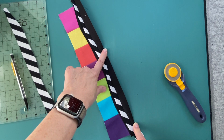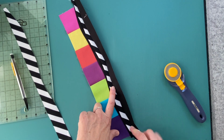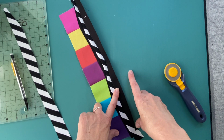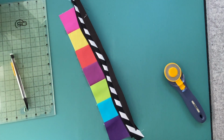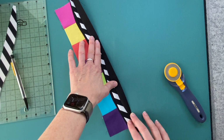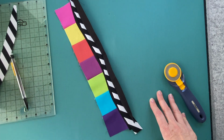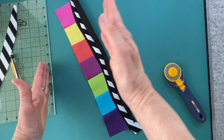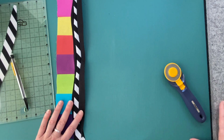This is going to get very narrow here, so I will probably narrow my seam. And I'm going to do a strip set that has some white, that's mostly white, and then maybe I'm going to do brights in between. I thought I was going to do black, but I think it will have that same effect here and be a little much for the eye. I want this to have a lot of motion, but I don't want it to boggle the eyeballs. So if I do a strip set, yes, if I get some strips of this instead of the 2.5-inch squares, then I can make like a wide strip set that I can then cut as need be. So I will gather some strips of brights, or maybe I just want the same bright.